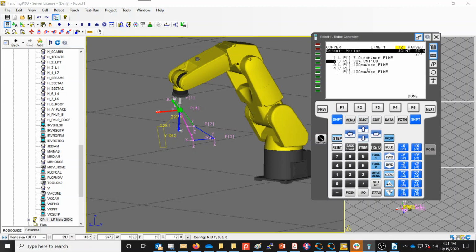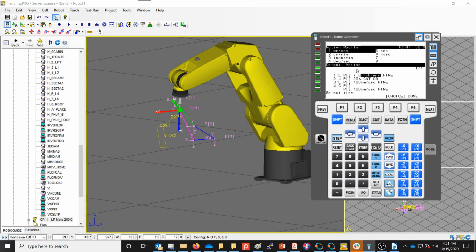If you know that you want to use a bunch of linears with a speed of, say, 400 millimeters per second with fine termination, then go ahead and make that one of your defaults. And then you can move the robot where you want it and just shift F1 to record that.